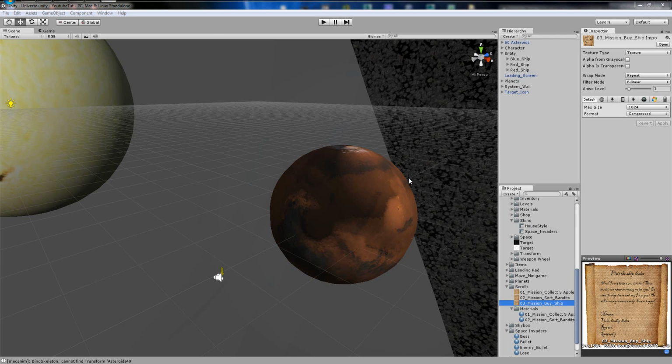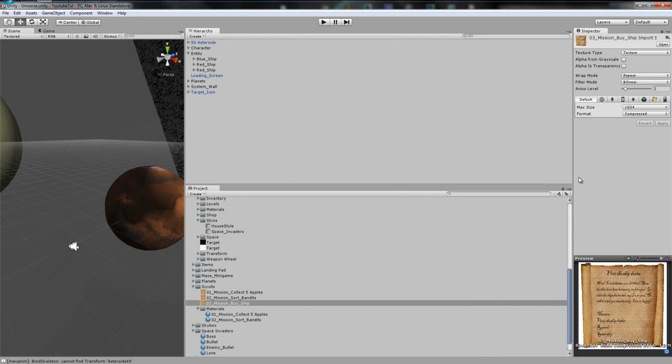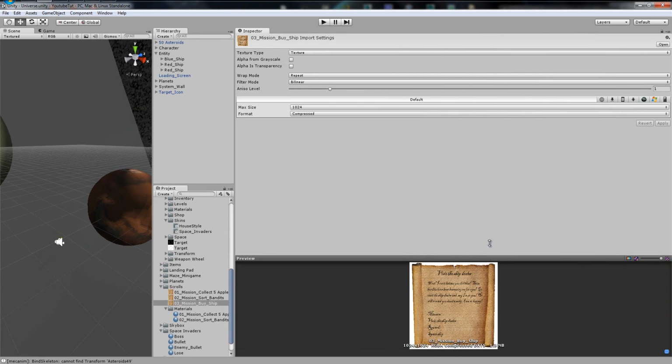So what I'm going to do in this tutorial is actually make a mission in order to collect a spaceship, so we've got some kind of story to our game. So the way I want to get around it is if I just stretch this out so you can actually see, and stretch this one out, like so, and stretch this up.